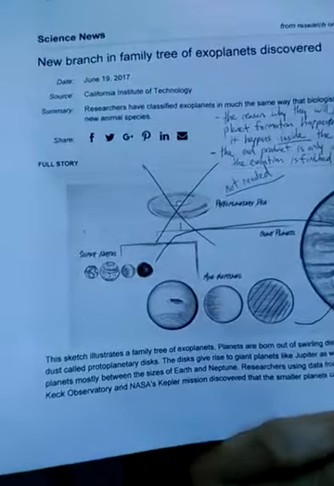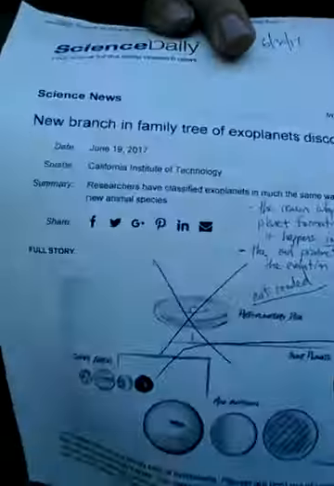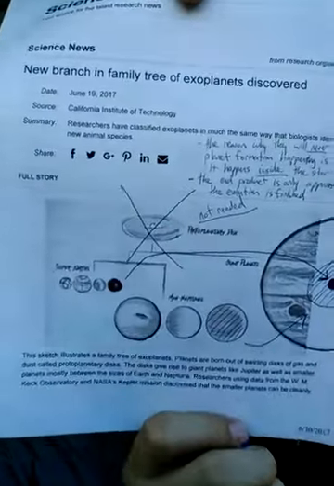If you'll notice here, they have protoplanetary disk, and then that breeds all the other objects. It's right on the web page if you want to go look at it yourself. But essentially, they're completely missing the point as usual. The planet formation happens inside the star itself, and the end product is only apparent after the evolution is finished. Which means that disk up there, that's not even needed.